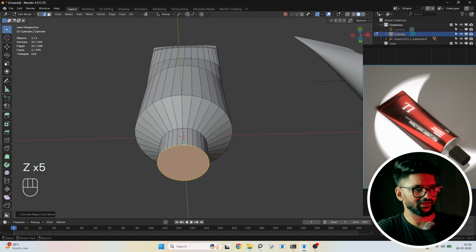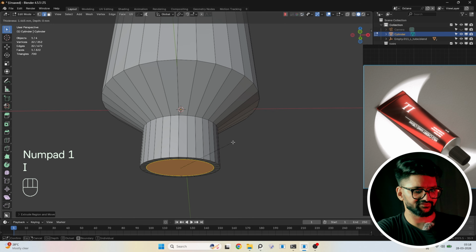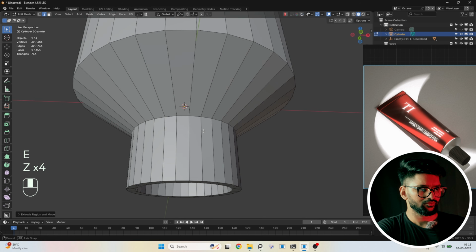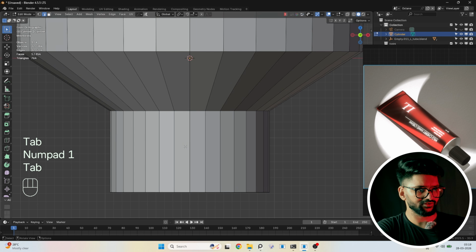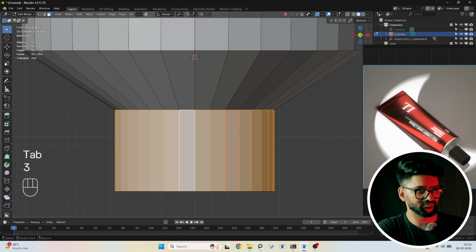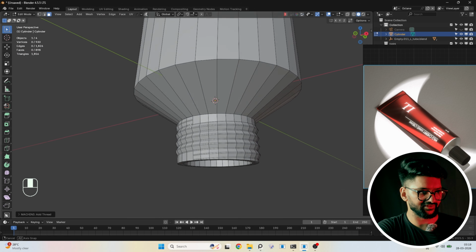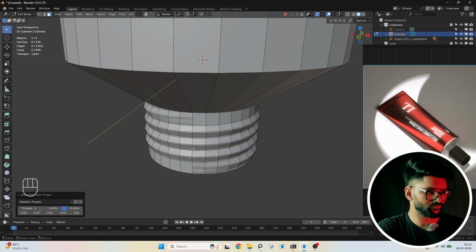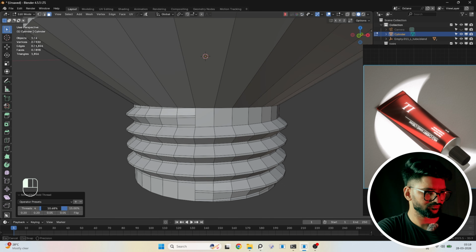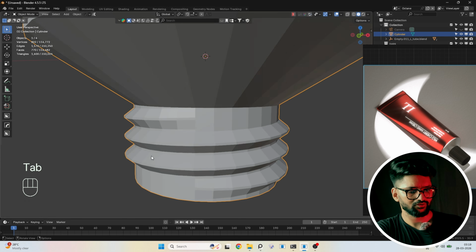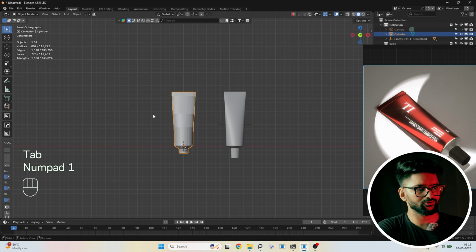Okay, now I have a machine tool set on, or hard ops you can say, so I'm using that. You can do it manually too as well, because I need to save your time. So for making thread, I'm just selecting all these faces, right click, machine tool, add thread. That's it, and we got a nice thread. You can play with these settings too as well if you want. I just want 3, it's looking fine. Okay, so our mesh is ready for the tube.